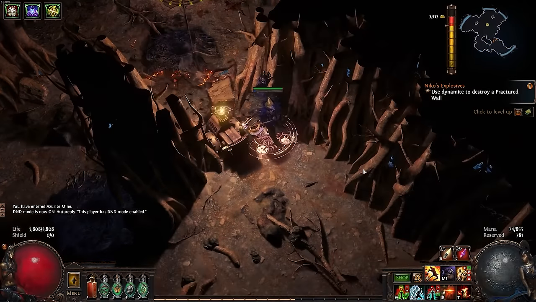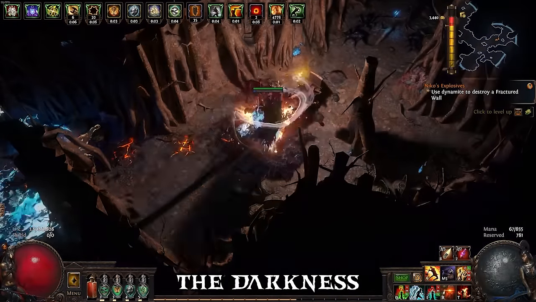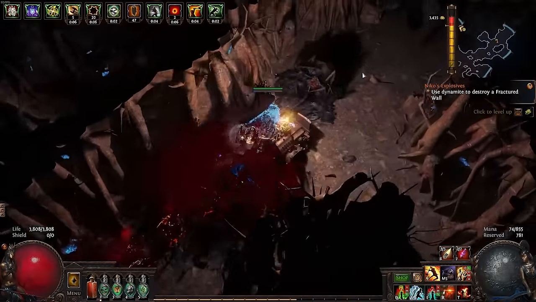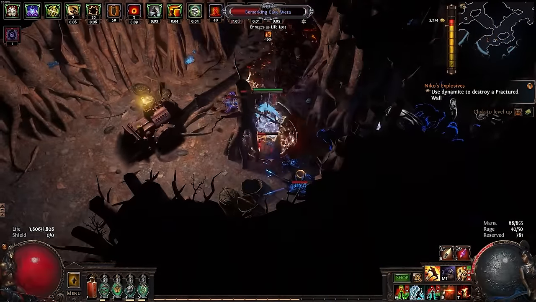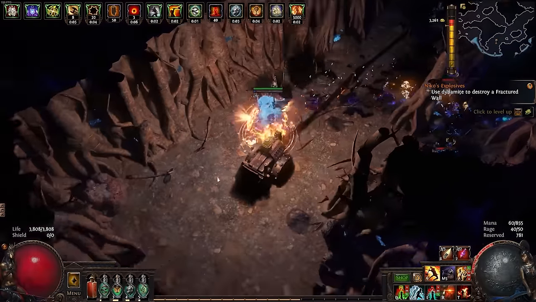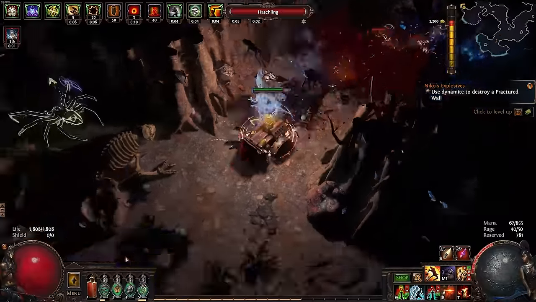600? Woof. I still haven't found one of those fractured walls. I will, though. I forgot about the darkness. You got to be careful. Stay with the bear. Stay with the bear. So far, so good. I was expecting a bit more resistance, but maybe this is just the beginning. You know what I mean? If there's something I've learned from Path of Exile, it's that most times it's only just the beginning.